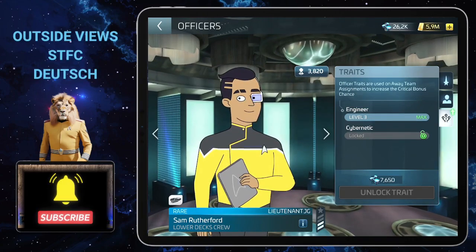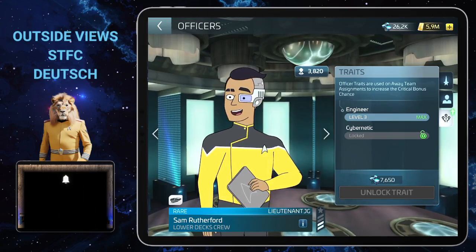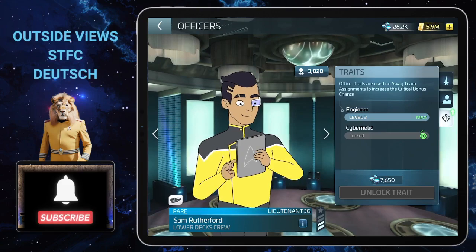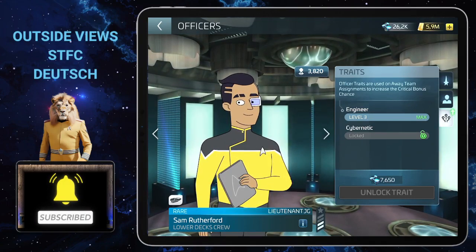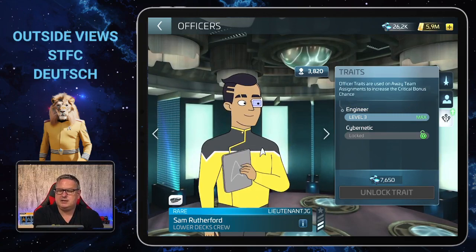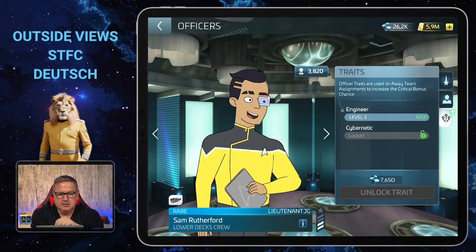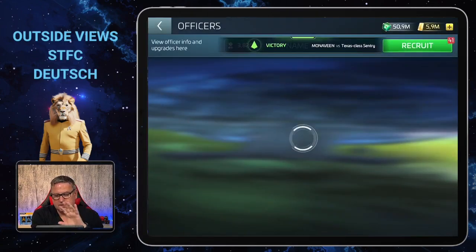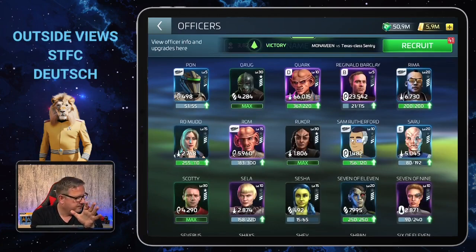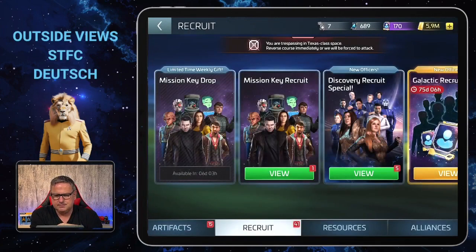So I need to unlock him after I'm finished with Jean-Luc Picard and his archaeologist. I will definitely go for Rutherford and his cybernetic away team ability, because that is requested more and more in my away teams at the moment. But you definitely want to know how to get Rutherford, and that changed around a lot since they put them into the game, and that's why I still always have to have a look on my own list.